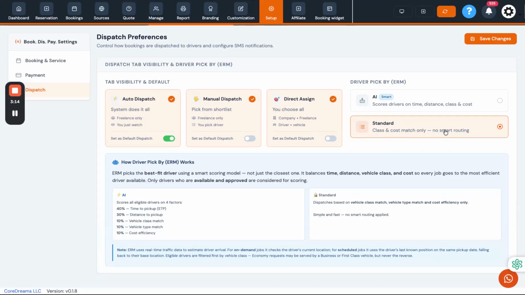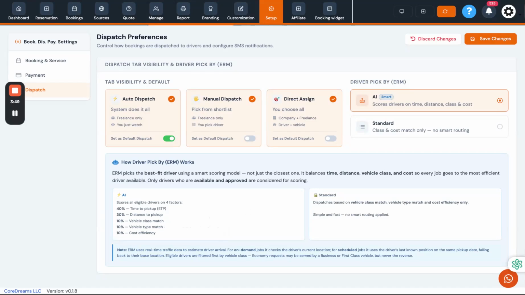Now, when you talk about the ERM, which is AI Smart Mode, this scores drivers using a balanced four-factor breakdown. So this is the scoring factor, as you can see here. The first scoring factor is 40% score goes to the time to pick up the passenger, and 30% goes to the distance between the passenger and the driver locations.